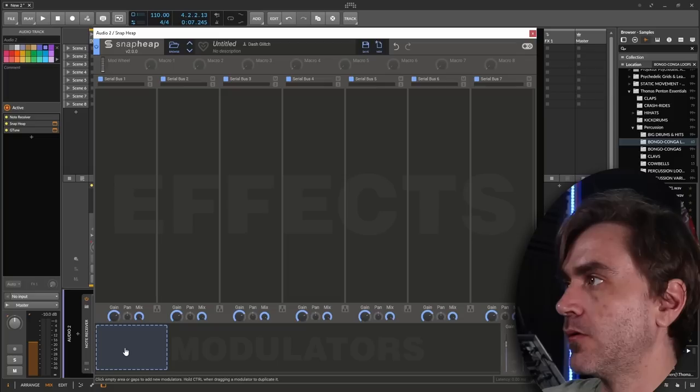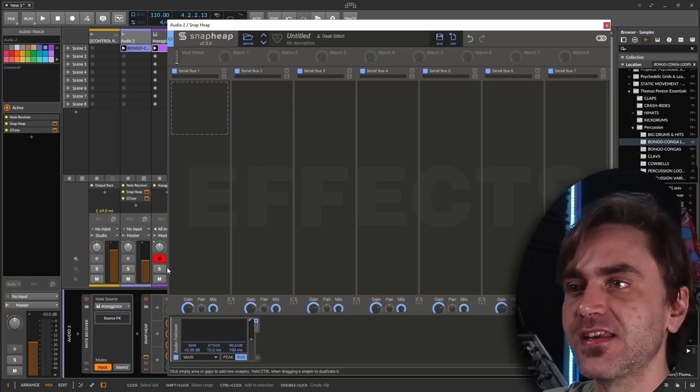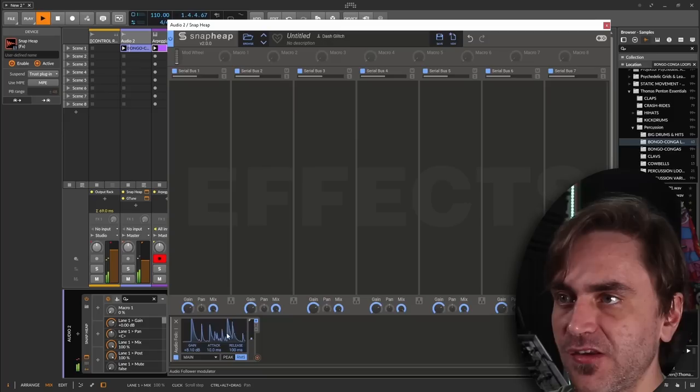Okay, so tip number 13, I want to talk a little bit about the audio follower and the pitch tracker modulators. The audio follower is basically a sidechain input that reacts and can send that exact modulation out to a particular envelope, or it derives an envelope from incoming audio signals. You can actually see in the interface here, if we gain it up a bit, exactly what's going on. So for example, we could send this to any effect in the system.